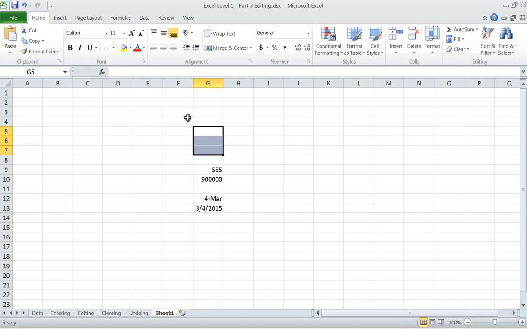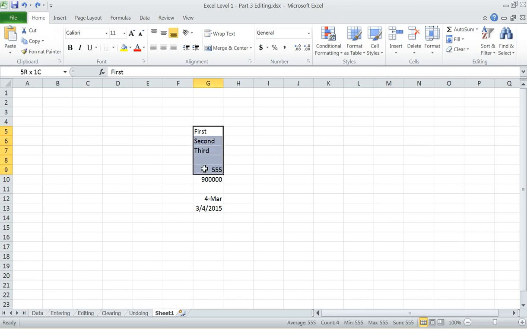And following this idea of the undo, you can see up on the quick access toolbar, the undo button is available to me. If I click it, I undo the last change that I made. Now, I could also redo that edit, which was clearing out those cells. So if I click the redo button, the cells are cleared. Okay, let me undo that and try again, another variation on this.